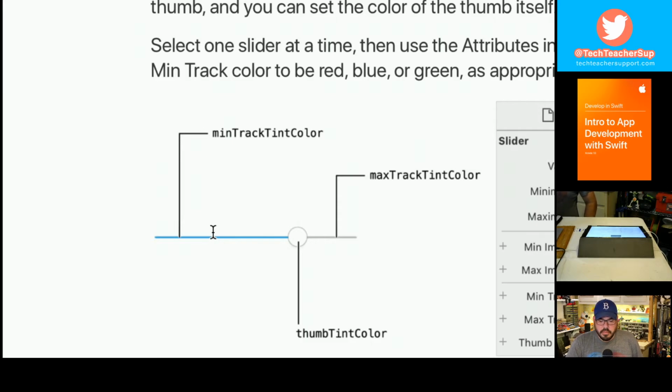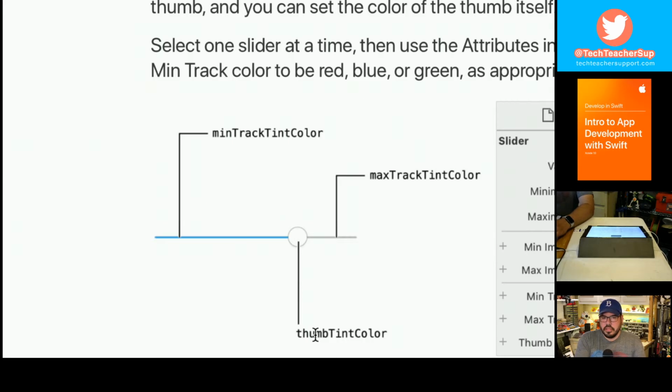So this is the minimum part of the track. On the other side of the slider is the maximum part of the track, the max track tint color. So again, you have control over what two colors those are as you move your slider. And then, of course, the actual slider thumb button itself has a color as well, thumb tint color.